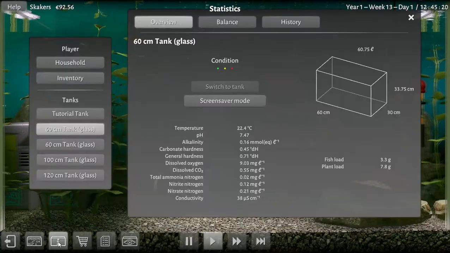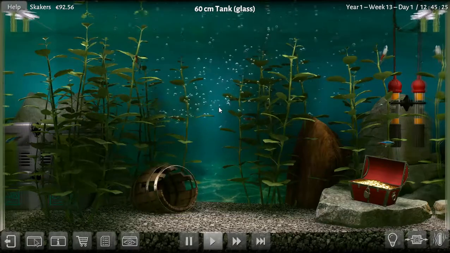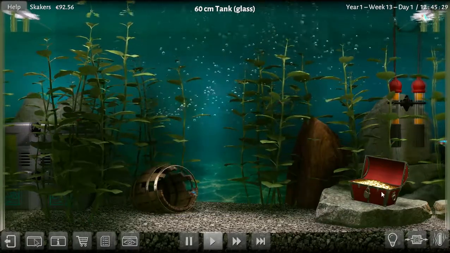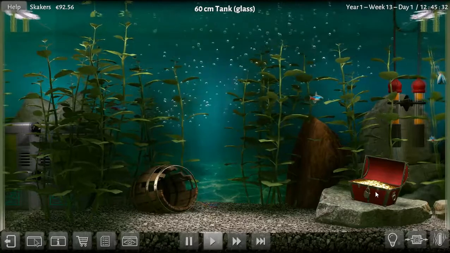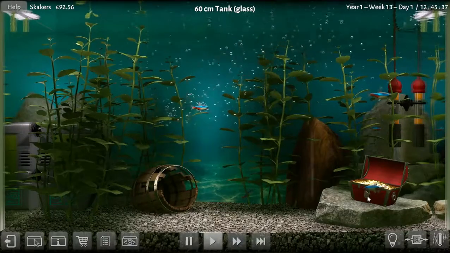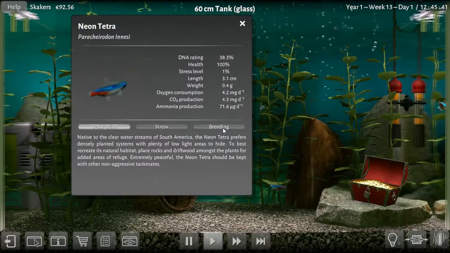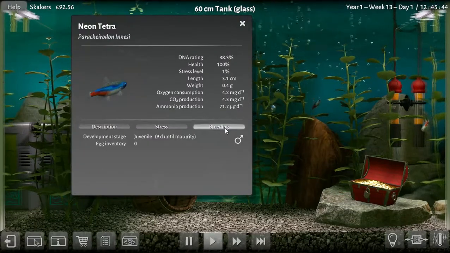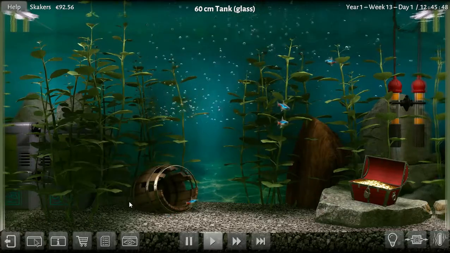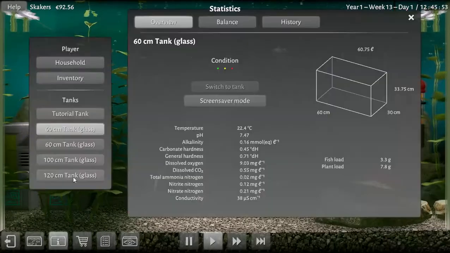Whoops, sorry. I like this tank, though. This is a good tank with the black substrate. One little thing. Less is more. Sometimes less is more. I thought he was going to go down there and jump into gold. How are you doing, little buddy? Oh, you're almost saturated. You're 0%. And you're a juvenile. Okay, so they're not ready, but I do kind of like this tank. Next tank.